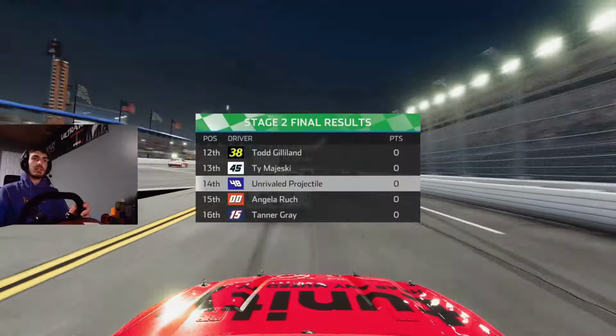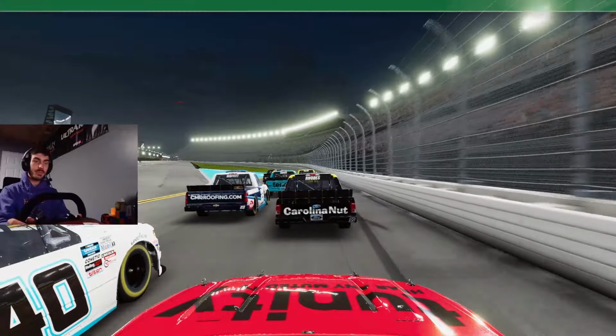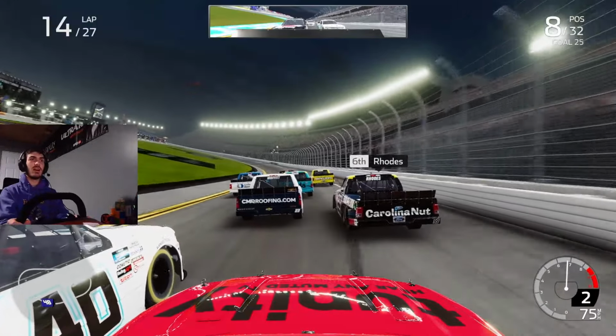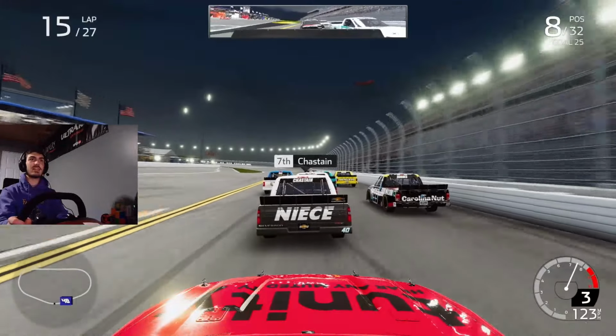And I don't remember where we finished in our first start at Daytona, but looking pretty good here. Everything's looking good. I think it was a good idea to upgrade the pit crew right from the start. To the green, driver. I know it costs, what was it, almost $70,000. But definitely helped. It gained us six spots there on pit road. Just need to stick with these guys in front of us.